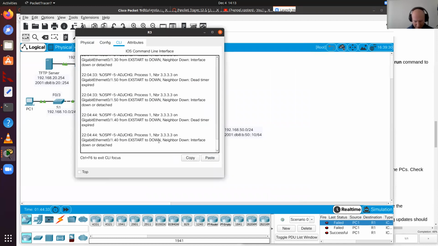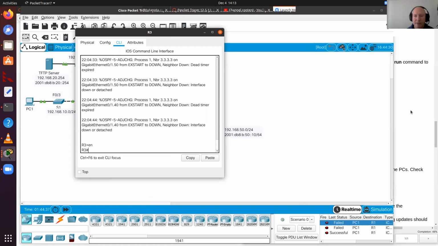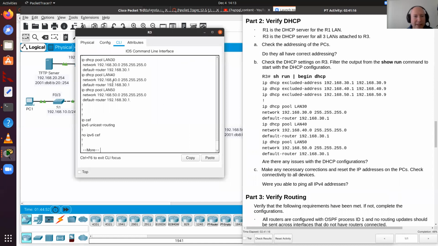So if we look at said router, just look at the running configuration. It's never a bad place to start.